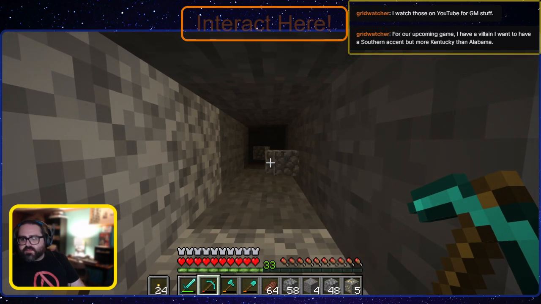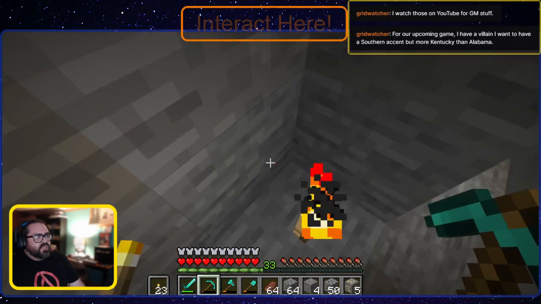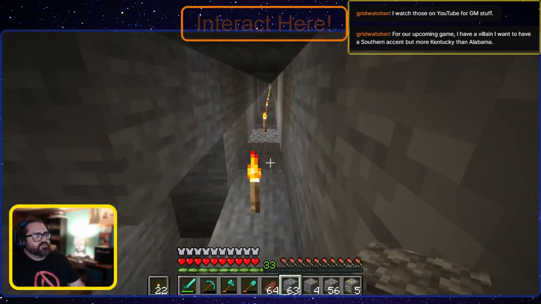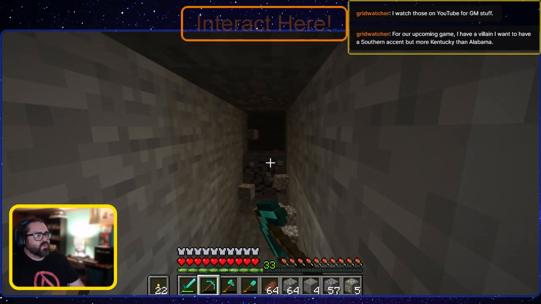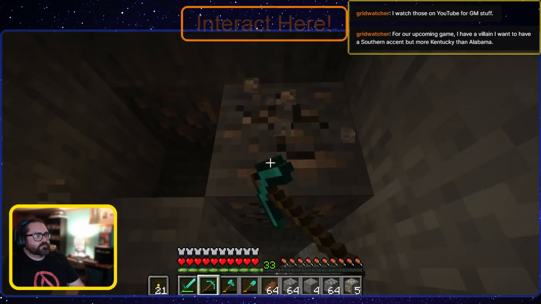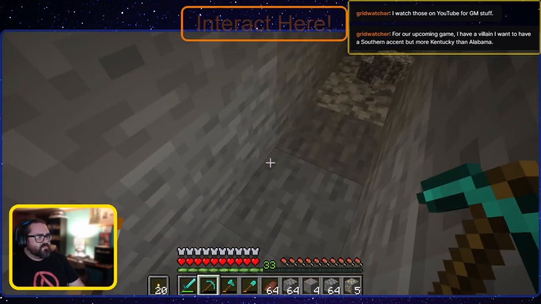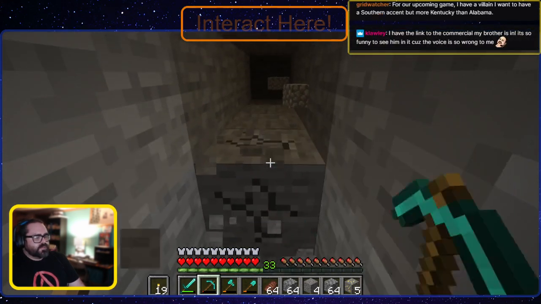For an upcoming game, a villain I want to have a southern accent, but more Kentucky than Alabama. Oh yeah, I think that Kentucky drawl is similar to what Brad Pitt uses in Inglourious Basterds. He doesn't do it very well, but that's what he kind of aims for, I believe. Or that kind of region of Southern accent. If in our new superhero game I end up reusing a character, I probably won't do an accent.